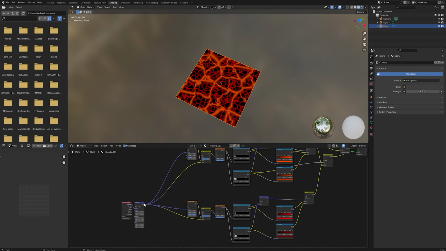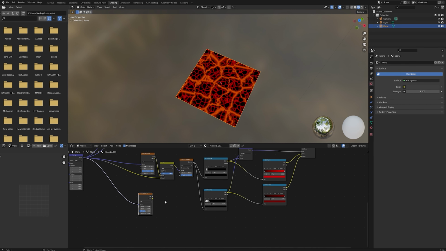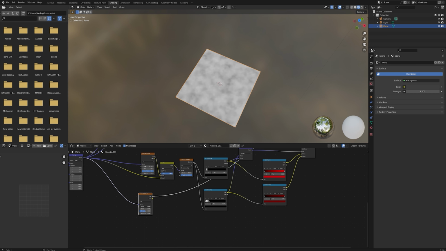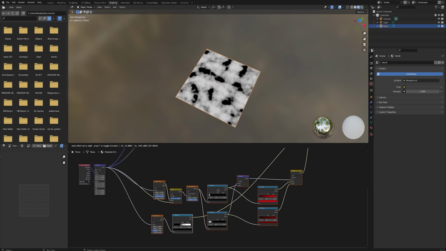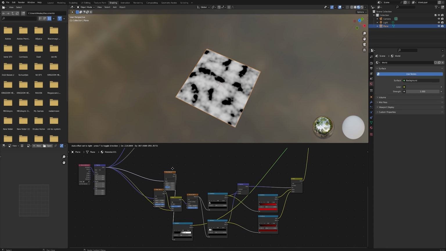Anyhow, when we drag off that again, we're going to add a new noise texture with the mapping node going into the vector. And there we're going to play around with the scale a little bit until we feel like this is useful for a mask. And to nobody's surprise, this is going to go into a color ramp, because almost everything we do goes through a color ramp. And we're going to use that to increase the contrast and make this mask a little sharper. Do keep in mind your nodes should be somewhat organized because we're working with a lot of them here.